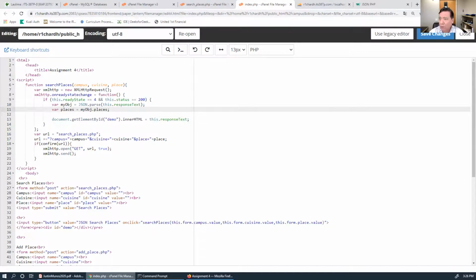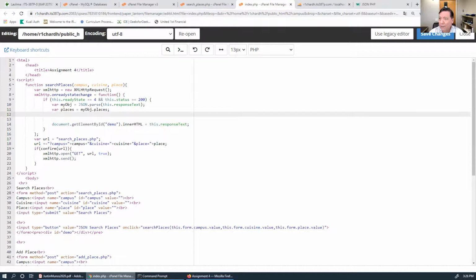Now I'm going to create a table up here, and I'm just going to pop it down there. So I'm going to do var output equals, I'm going to make a table here. All right, I'll let you fiddle with that.